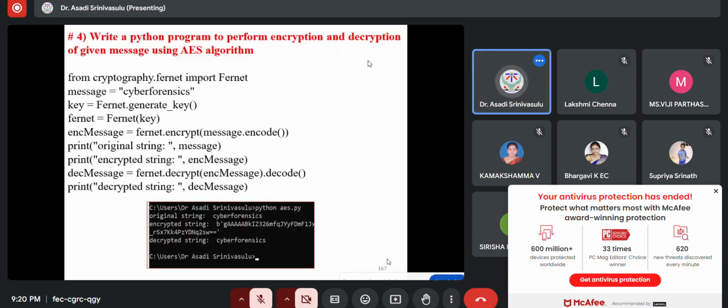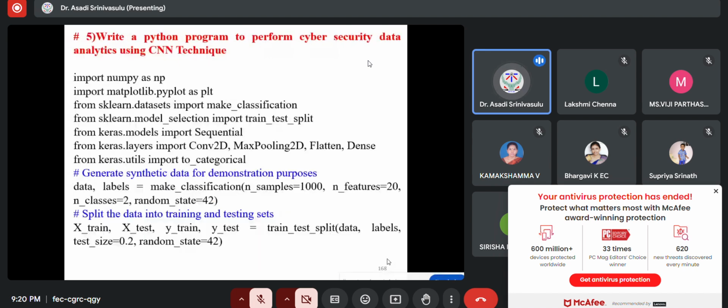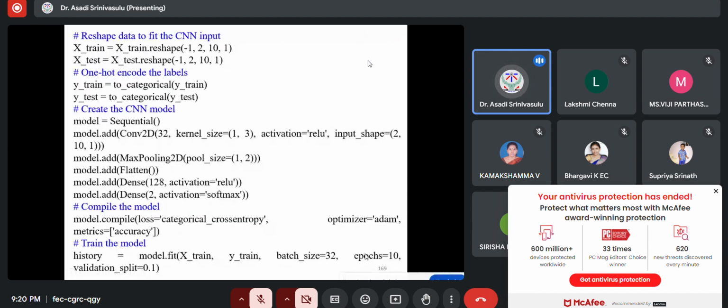See now, write a Python program to perform cyber security data analytics using the CNN technique. I'm importing NumPy, Matplotlib, and so many libraries directly, generating synthetic data for demonstration purpose, splitting the data into training and test, 75% training, 25% testing, then reshaping the data set to fit the CNN model.